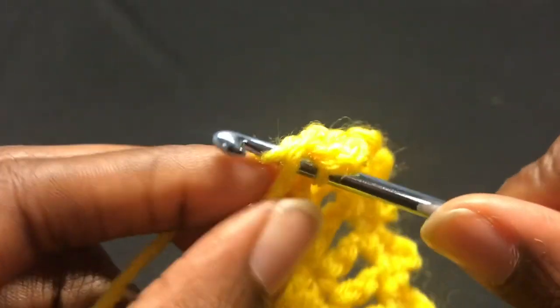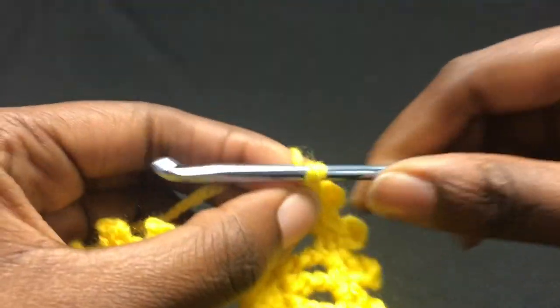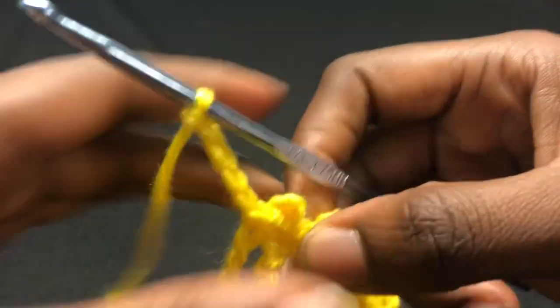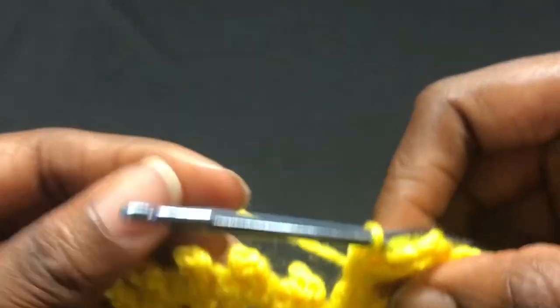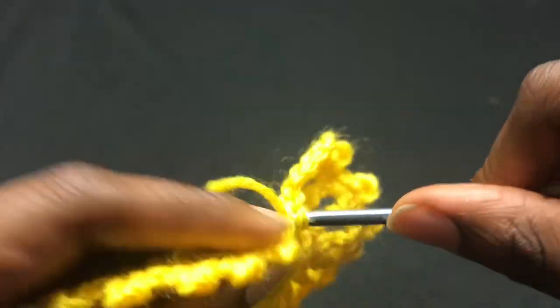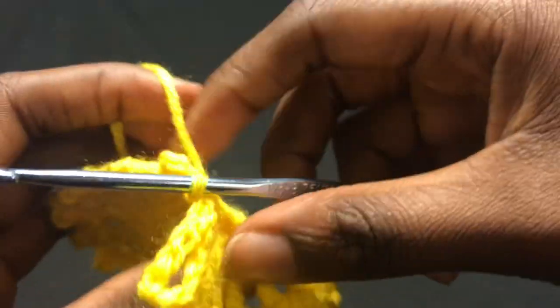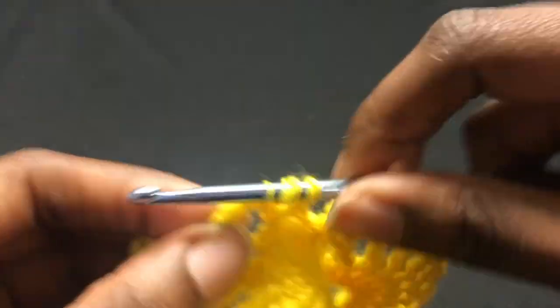Coming up on the end of this, we're going to place our last picot stitch. And then we're going to place our single crochet through the chain. Chain up 6. And immediately place 10 double crochets in that chain 6 space.